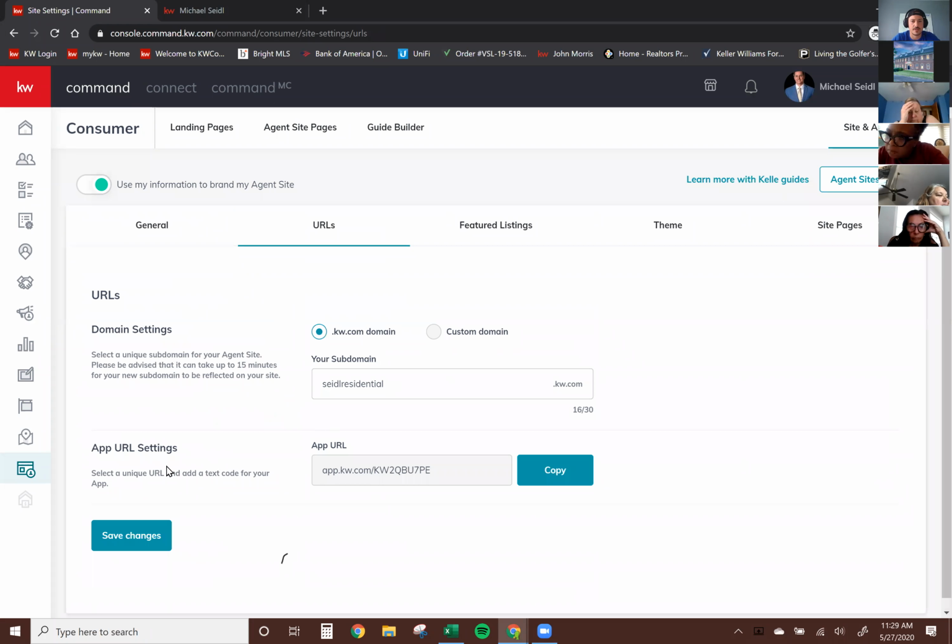So what I mean by that is if you have a certain email for them in their contact card, when they sign up for the app, they have to use the same email. And if they want to use a different email, that's fine. Just make sure to have them update you on what that email is, or else it's going to create a new person in command. It'll create a contact for you for that new email address.